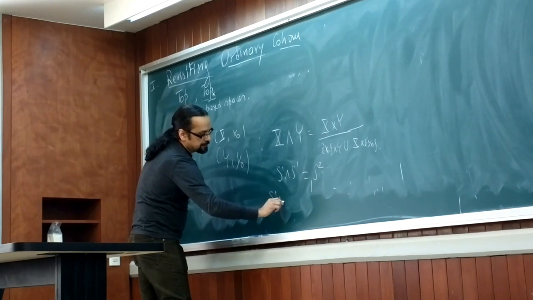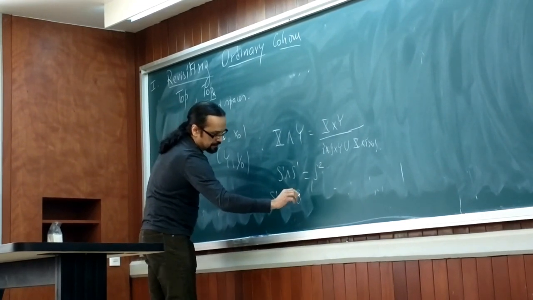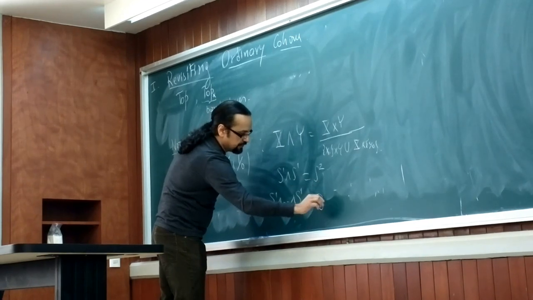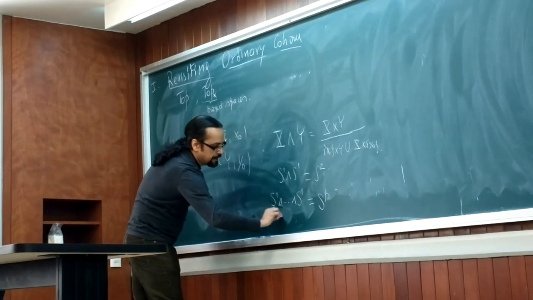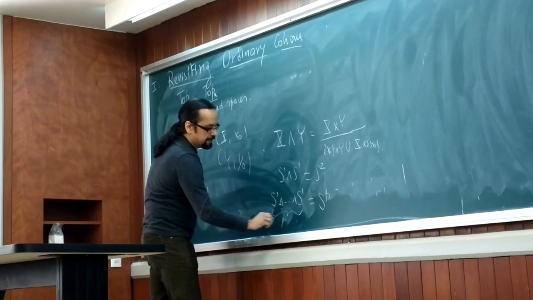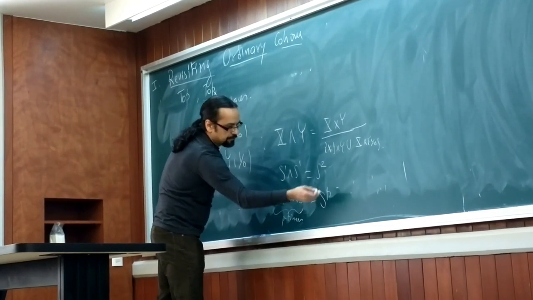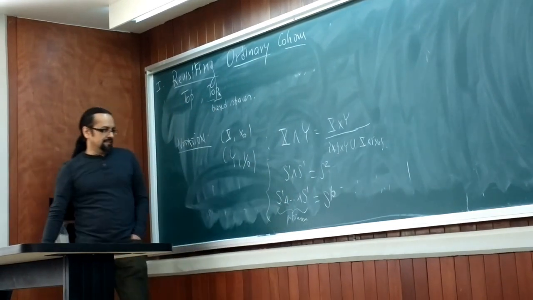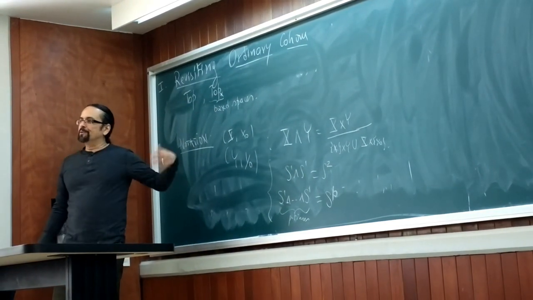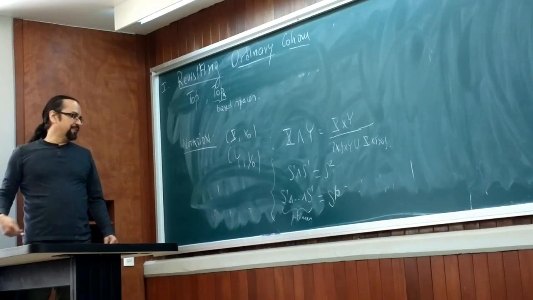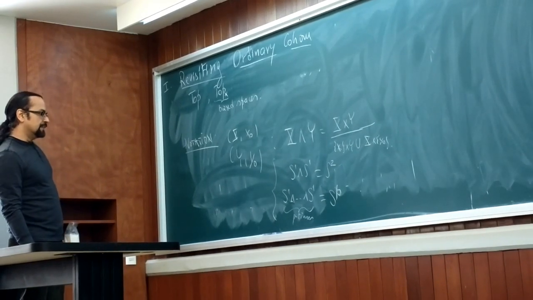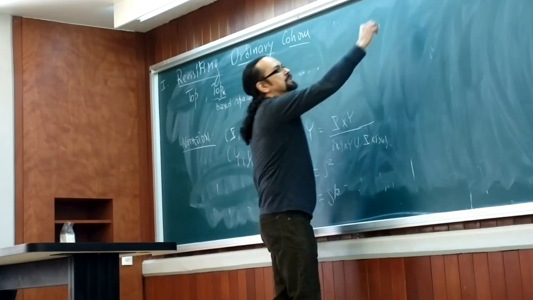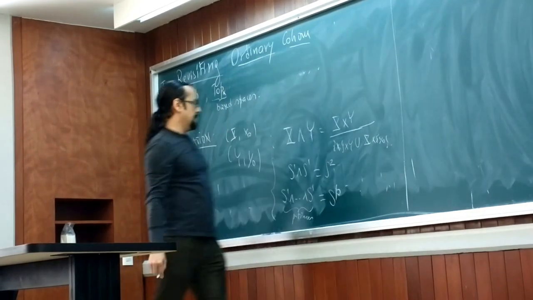And this is actually a very innocuous statement. It's a good exercise; I hope you have seen this. If you have p copies of the circle and you smash them, you get a sphere S^p. A lot of what we're going to be discussing, in some sense, revolves around the sphere and what you can do with spheres. In particular, this presentation will bear relevance to what comes next in algebraic geometry.